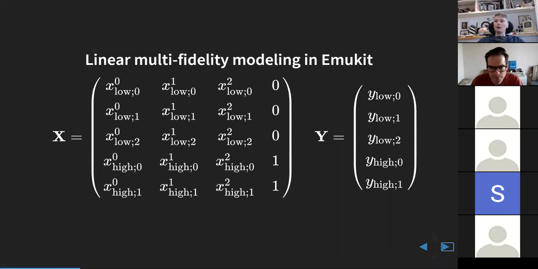Daniel's asking, do we really assume that the feature spaces for high and low fidelity simulators have the same dimensionality? Isn't that slightly weird? I see where you're coming from there, Daniel. You don't have to do that in the base case, but I think what you're hinting at is maybe shouldn't the high fidelity have more information in there?